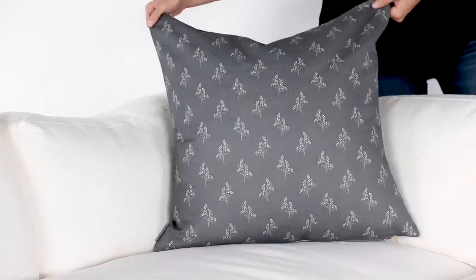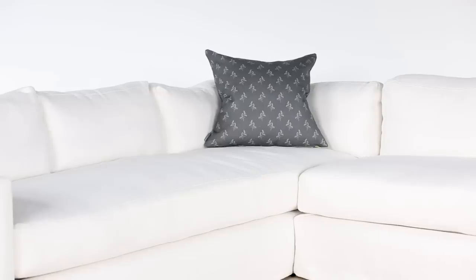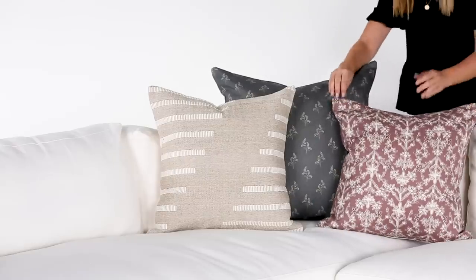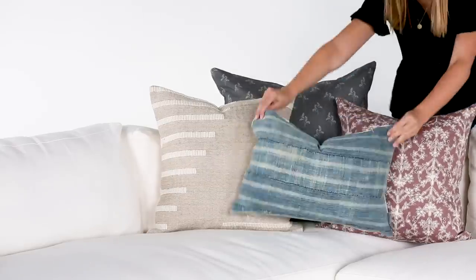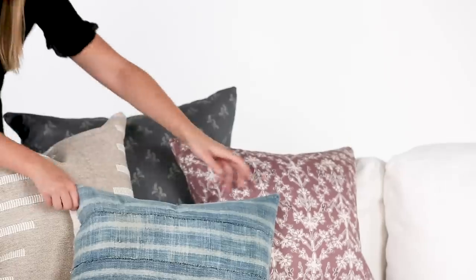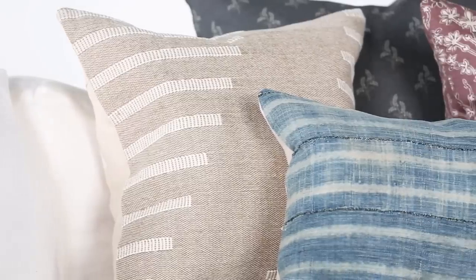The sectional question we get asked the most is: what size of pillows do I use? Start with the back corner of your sectional and put your biggest pillow there — use a 24-inch pillow. That allows you to build in front of it. Then I like a 22-inch on each end, and you create layers with shorter pillows. If you have a 24-inch in the back corner, layer with 22s, then a 20-inch pillow, and you can even put a lumbar in front.